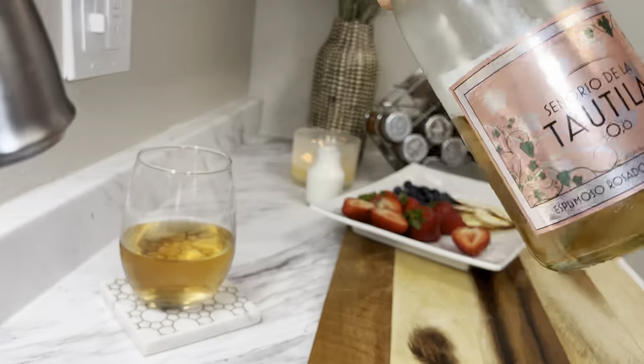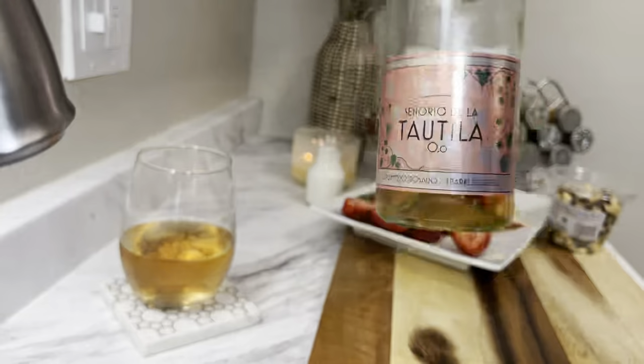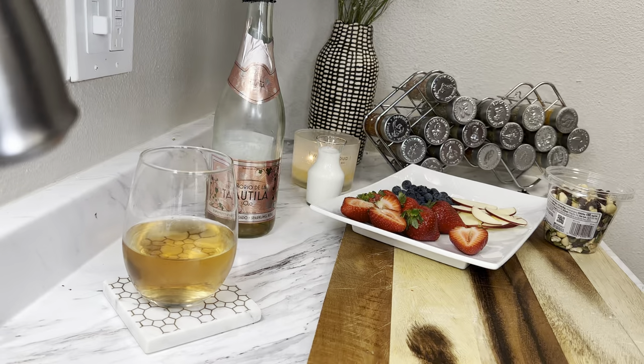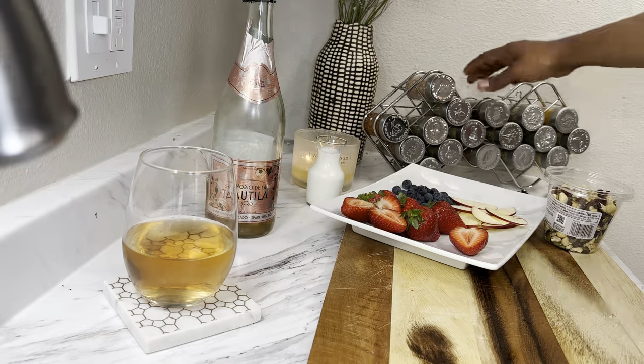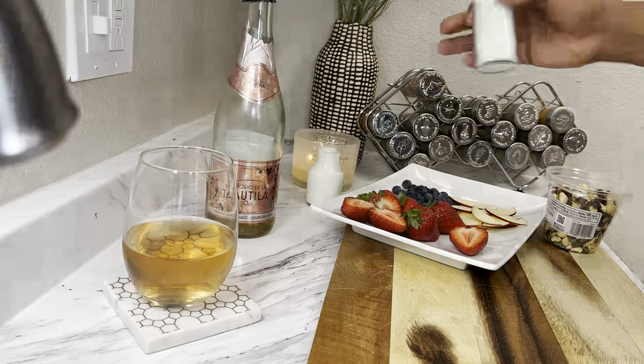This is so good. It's sparkling rose. My ex-boss would appreciate this, her and her husband. This is really good. But my daddy, they give out really non-alcoholic drinks. They would love this so much.